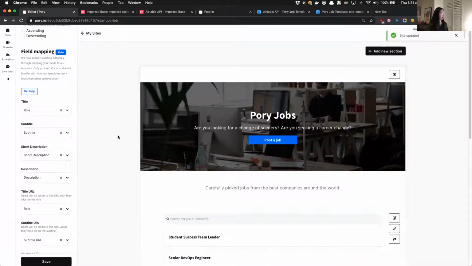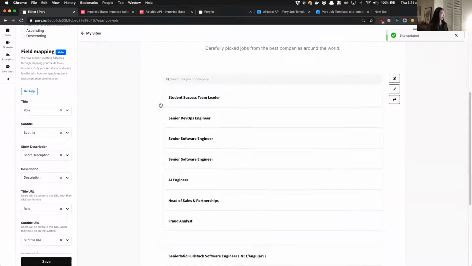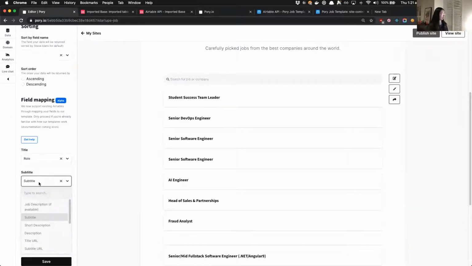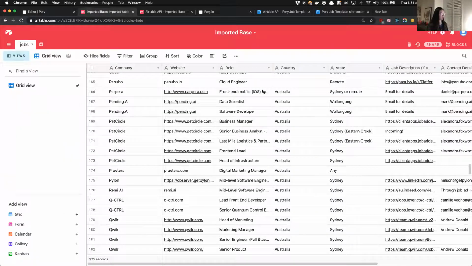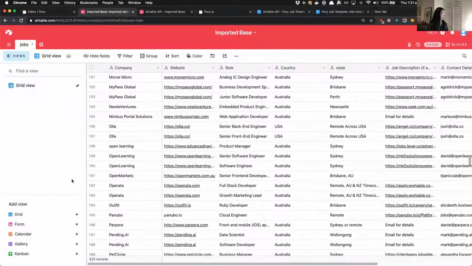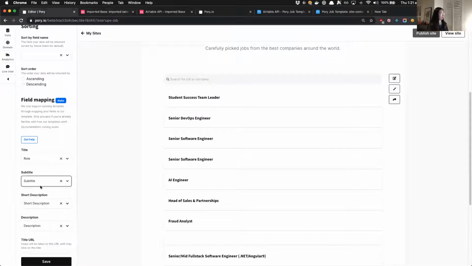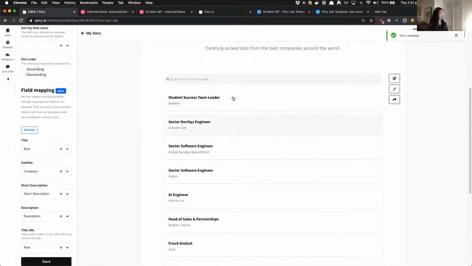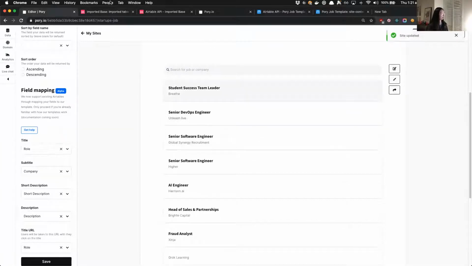Okay, here we go. So now you can see the role come in, and this was supposed to be pre-populated, but I think we're in a weird state now after I tried to save and it crashed. But pretty sure if I do company, not that one, add company, this one. You can see now you could map your own data to create your job listings from your existing Airtable base.